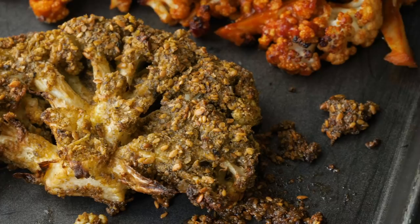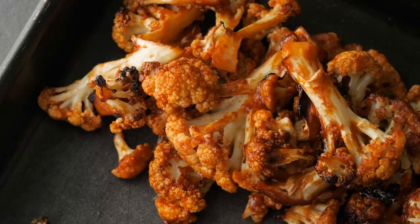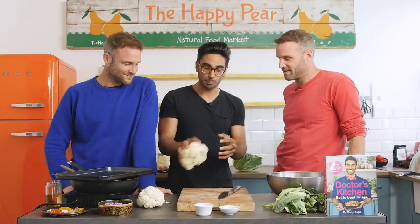We're doing cauliflower steaks, cauliflower wings — baked, delicious, yummy — and cauliflower bhajis. We're going to do them all, pick which one's the best. First, the cauliflower steaks — super easy use of this beautiful brassica vegetable. We're just going to take a couple of big chunk slices. Actually, two slices because this is a medium-sized cauliflower.